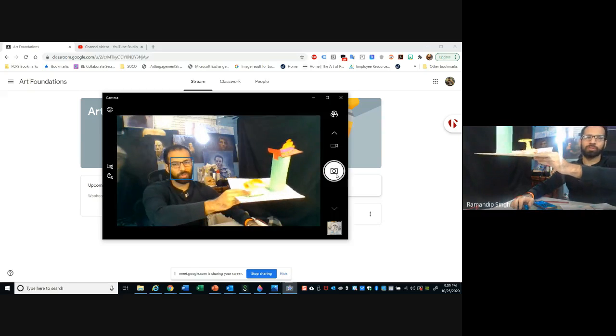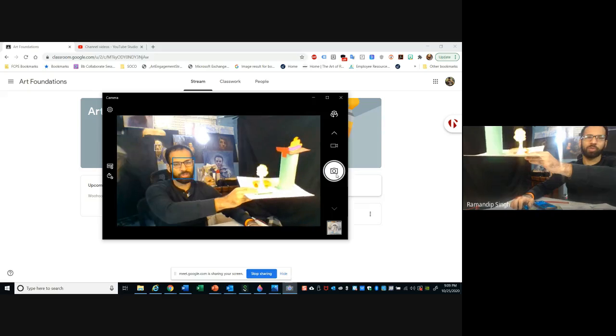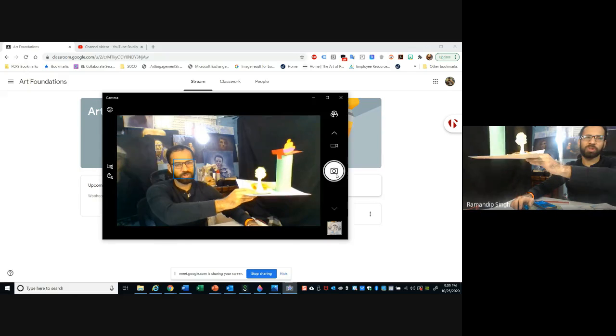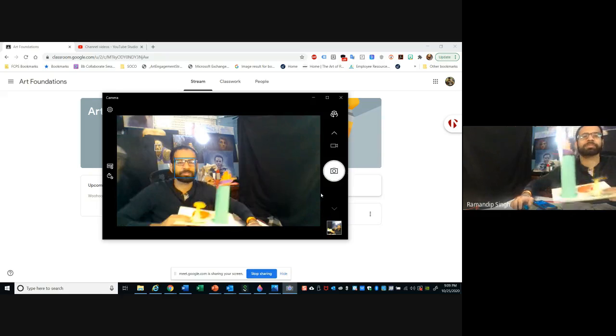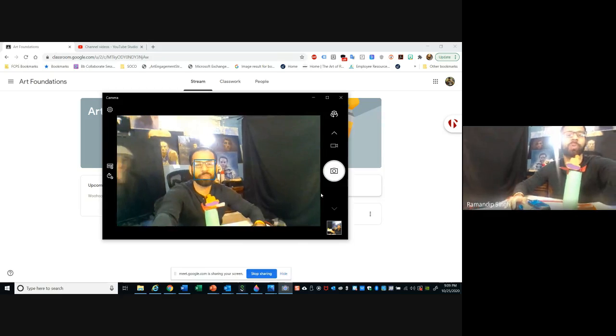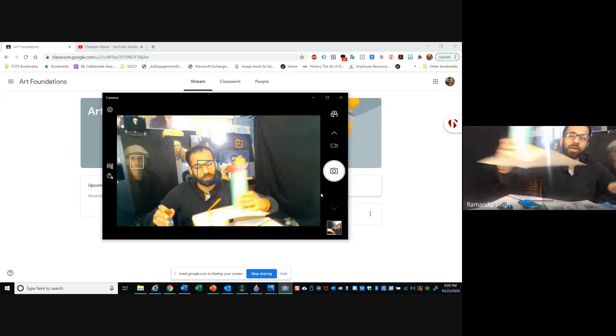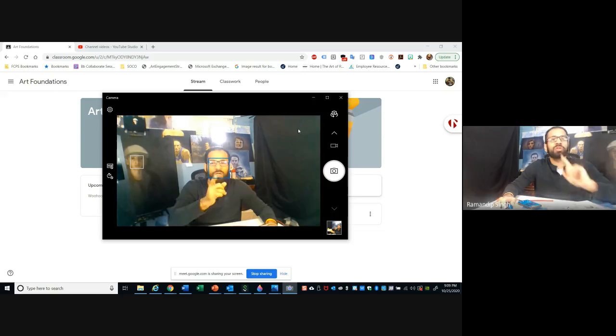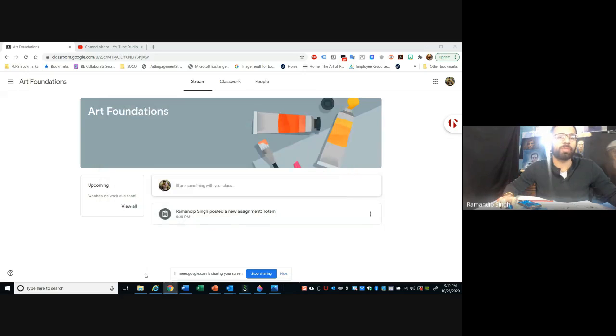I'll hold it right about there. I still want to make sure that there's not too much light. You see how some of my stuff is like, there's too much light, so you got to be careful. I'm going to click right there. So now that I took both pictures, I want to find them. And where you can find your work, whatever pictures you take on this camera app, you're gonna find them in your folder here, this folder explorer, okay? And here I'll show you how to find them.